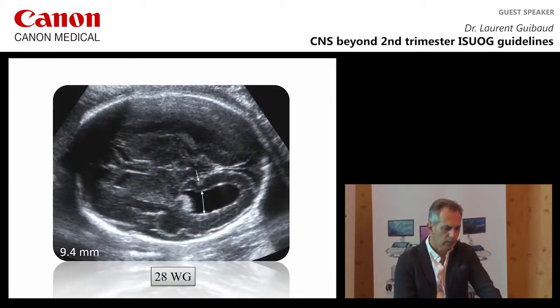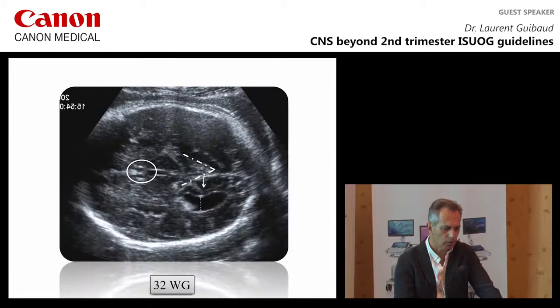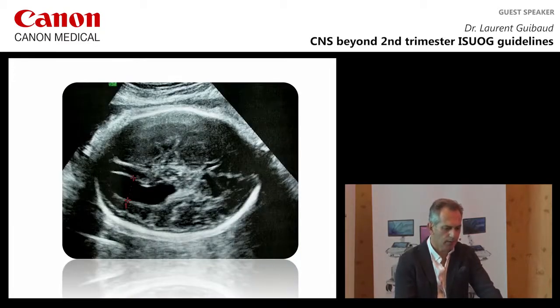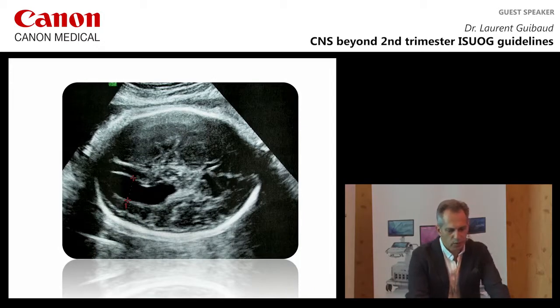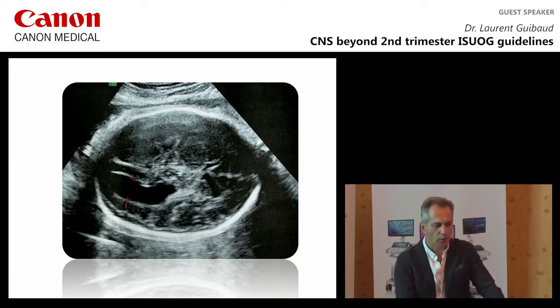So you can see here small depression. So it's very easy to find this landmark. If you look at this case, which was referred in our lab for ventriculomegaly, and you see here there is dilatation of occipital horn. It's not the good way of measuring it. You see that you are not orthogonal. You don't have the same distance from the midline from the proximal and distal calvarial margins.